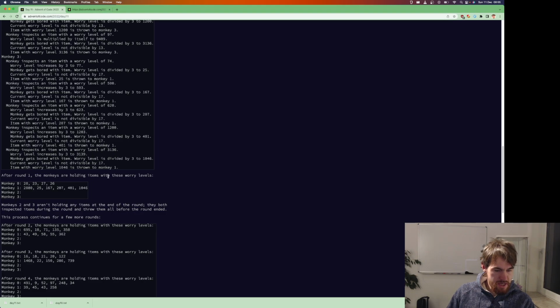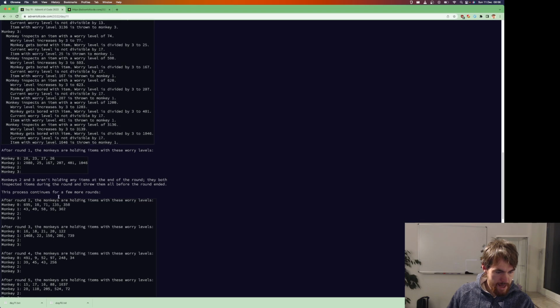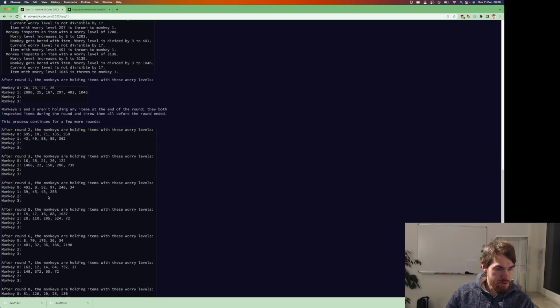Okay, so it doesn't say exactly what's the name or whatever of the item it is, only the worry level. That's kind of confusing. Can items have the same worry level? I guess, yeah. Why not? That must be possible.